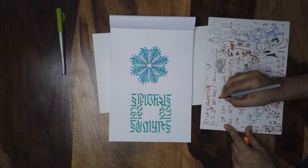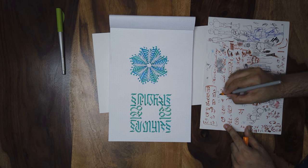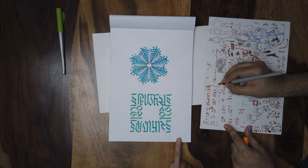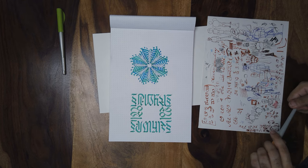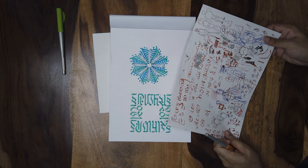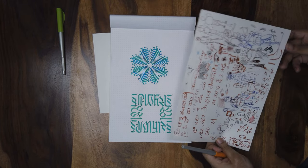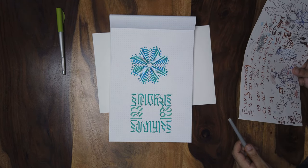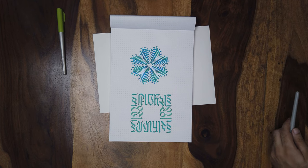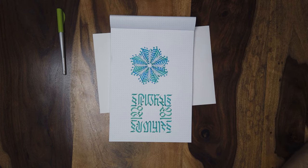The Rhodia pads are actually very famous with lettering artists across the world — easily available and not very expensive. The dotted structure helps, and it's a nice smooth one. The problem that I think both Samir and I had is that the pen really fights you, especially for drawing. This is a test sheet I just keep at the side — you can see all sorts of pens on it, mostly the parallel pen in this case. The paper choice is a major factor in how smooth an experience you'll have. In both our cases, it was really fighting us.